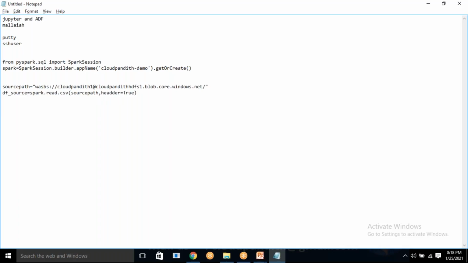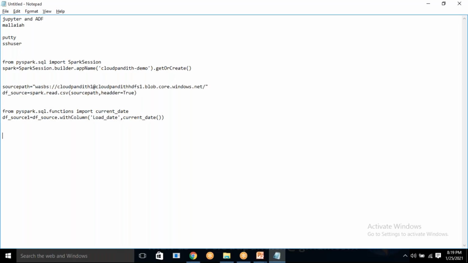On this df_source, next what I will do, from pyspark.sql.functions I will import the current_date function, and I will add a new column to this particular data frame. How to add a new column? With withColumn. What is the new column I want to add? load_date. So here I will just say current_date. I can say df_source1.